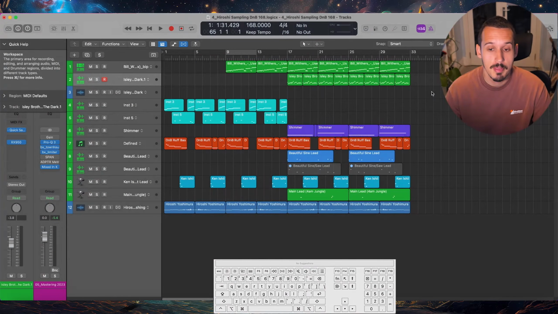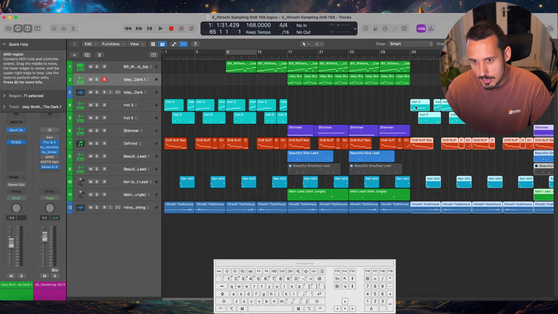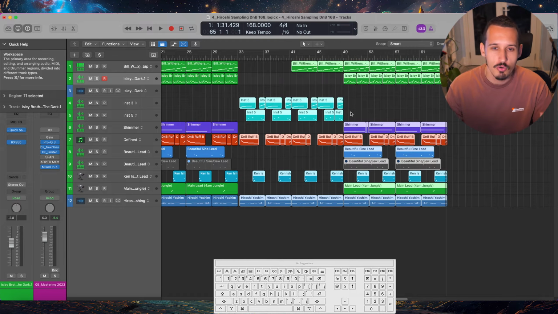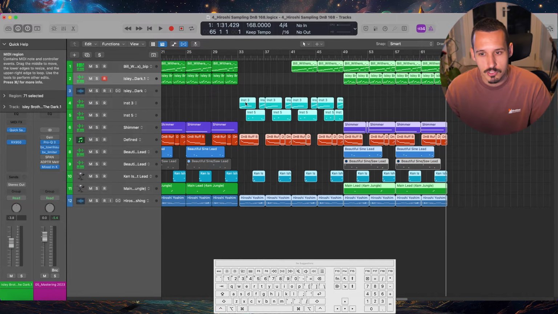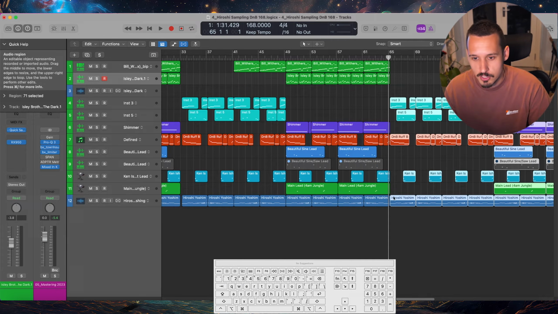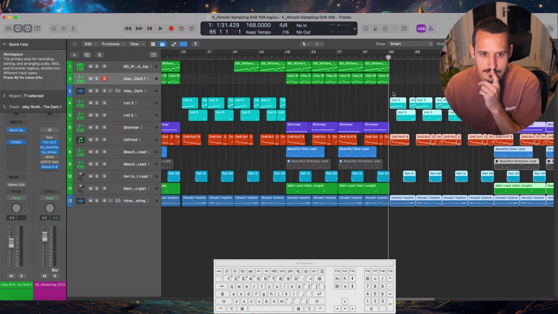One really common problem people often experience in Logic is when you're copying lots of patterns around, especially when you get into a big project, you'll have this thing where you've copied loads of things around and then they'll be slightly off. Maybe the smart snap tool hasn't worked properly, or there's a bit of audio that's run on too long that's thrown things off, and so you suddenly get these issues where all your playheads aren't aligning perfectly on the downbeat, like what's happening here.